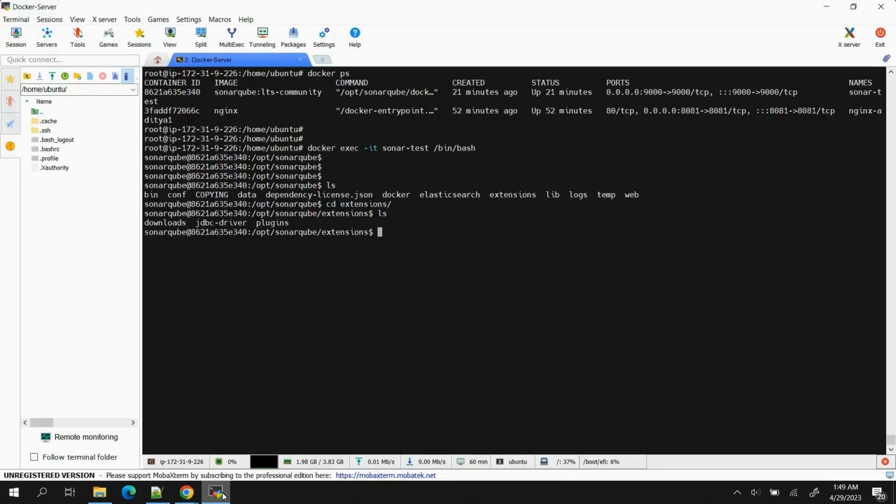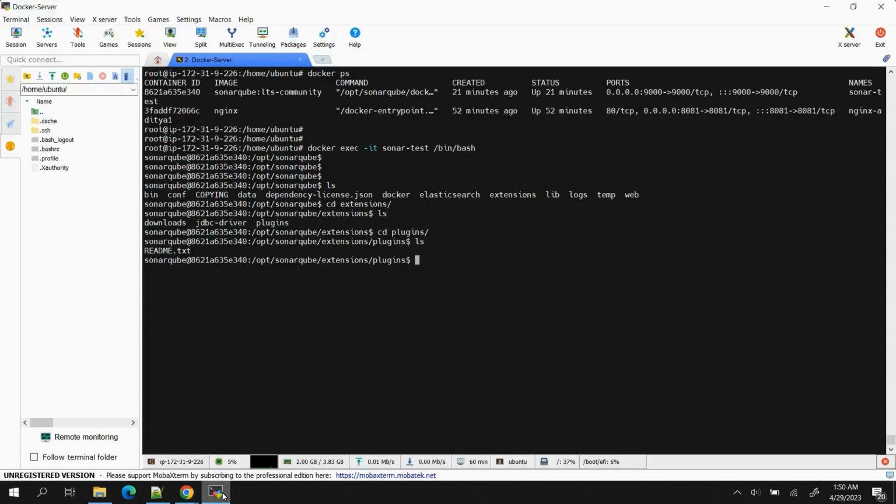You can see there is a folder plugins, which is used if you want to install a new plugin or jar file: you can copy the jar file here and then restart your SonarQube, and the plugin will be installed. So these are the kinds of tasks you can perform on the backend of the container using the exec command. You can go inside it and run your commands. So this is quite useful.